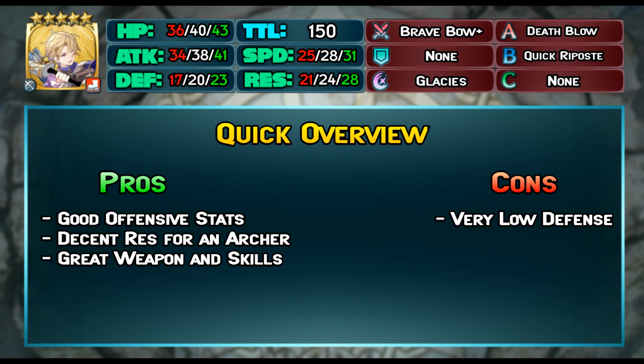For the most part, defensive stats are below average. 24 resistance is the only acceptable one, as it's higher than most compared with the other archers. The best part about Klein though is his skill set. He comes with great skills, so he will be ready to use as soon as you summon him. Lastly, he's top notch to use as skill fodder.